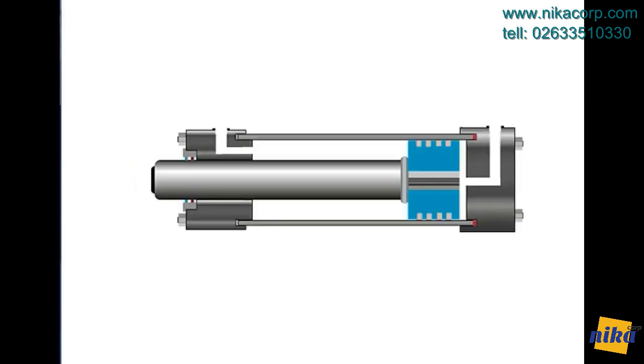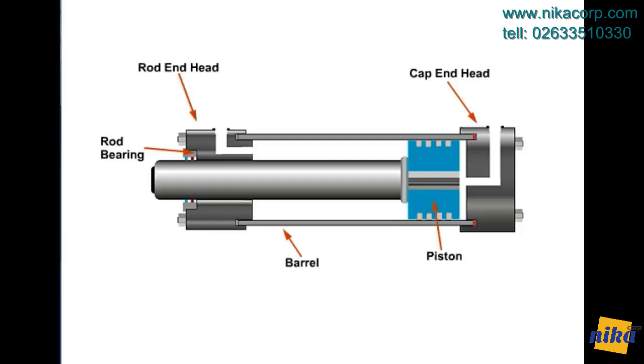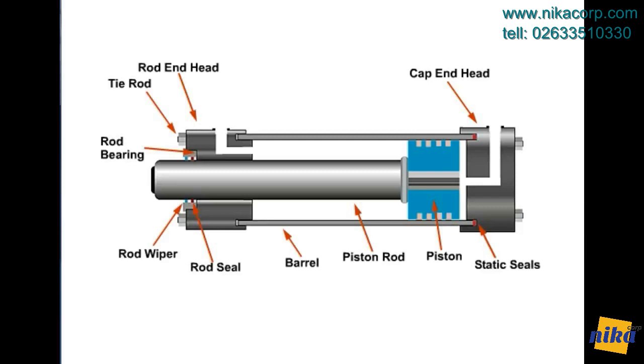The cylinder assembly is constructed of a steel cap end head, a steel barrel assembly, a rod end head, a rod bearing, a piston, and piston rod. Tie rods and nuts are used to hold the heads and barrel assembly together. Static seals keep the joint pressure tight. A rod wiper is provided to prevent foreign material from entering the bearing and seal area. Sealing a moving surface is provided by the rod seal, which prevents fluid from leaking past the rod, and by the piston seals, which prevent fluid from bypassing the piston. Fluid is routed to and from the cylinder through the rod end port and the cap end port.